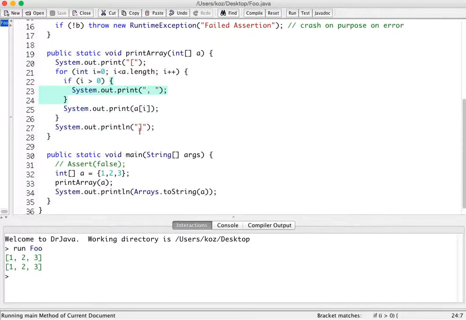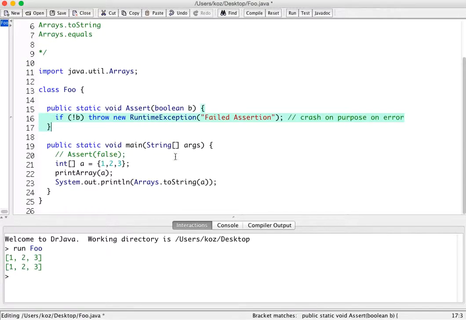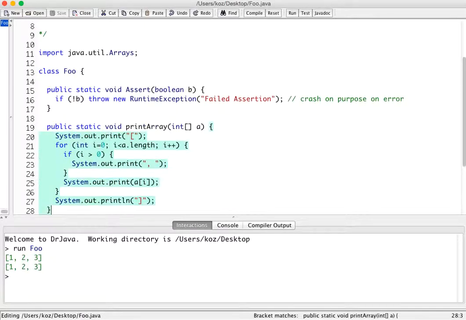So it pretty much works the same as print array. Well, not the print array, but it's a toString that you then print. So we don't need print array, and we're going to get rid of it. We're going to instead, from now on, use Arrays.toString. Nice.